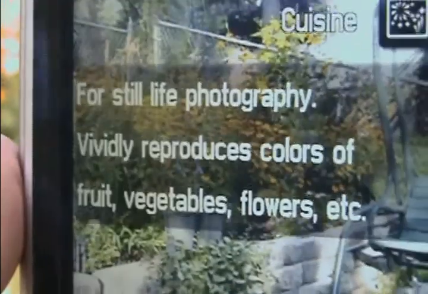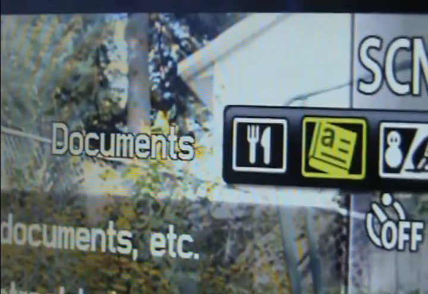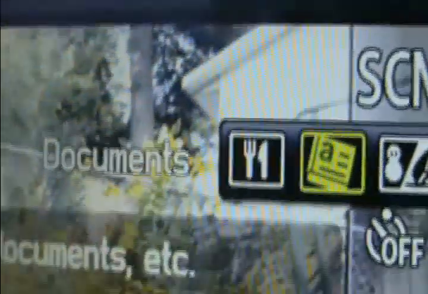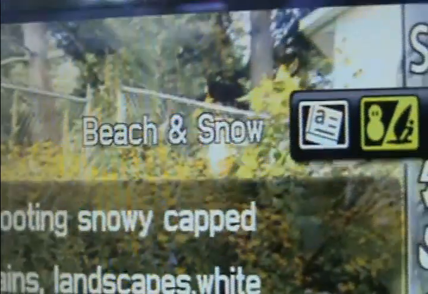Cuisine, which is still life, and it also affects the colors. Documents is the contrast between the letters and the background are set to best for documents. And now we're back at the beginning. So these are all the ones on my point and shoot.